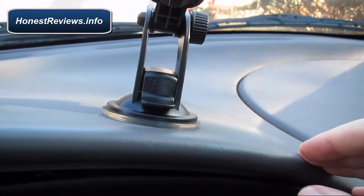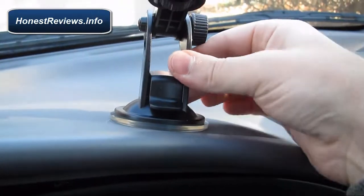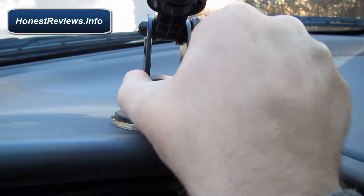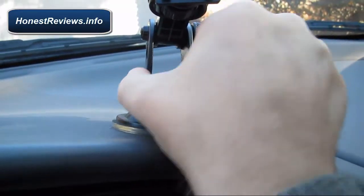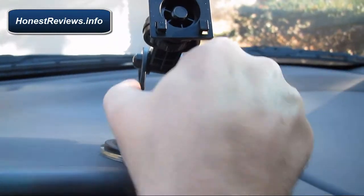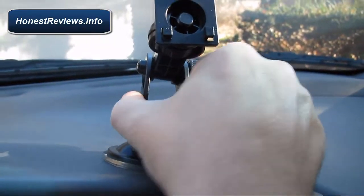And actually it looks like it works just fine. Oh yes, this is super solid. I mean, there's no way that this will come off. I'm using a good amount of force right now, and there's just no way that it will come off.